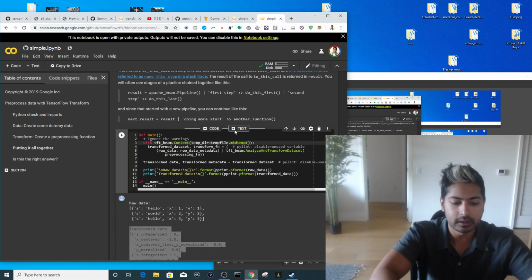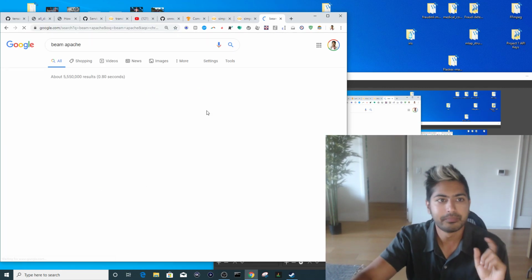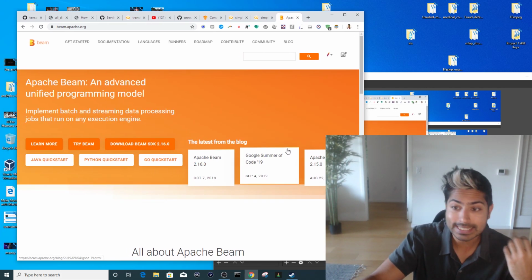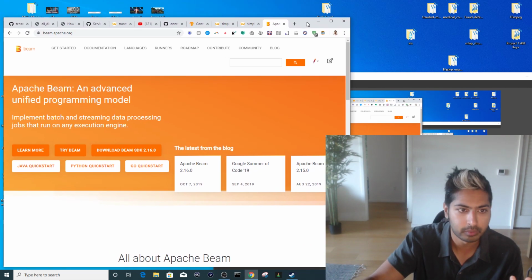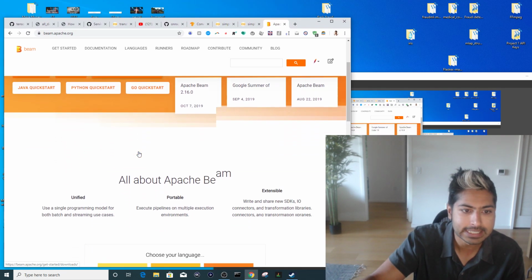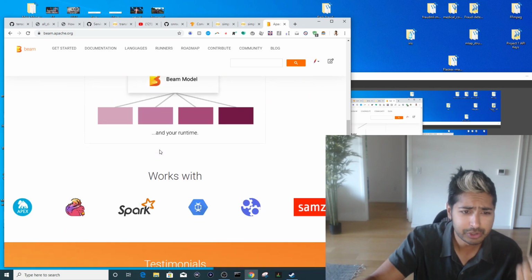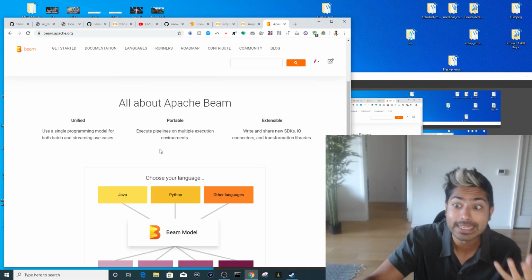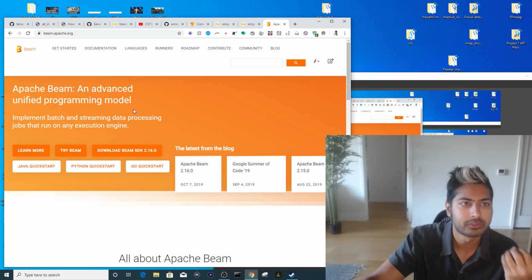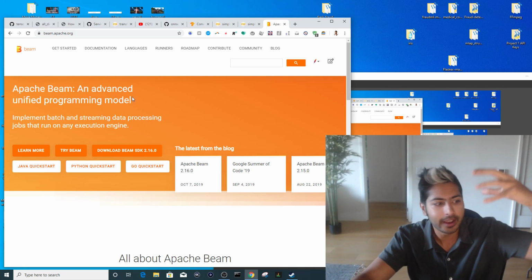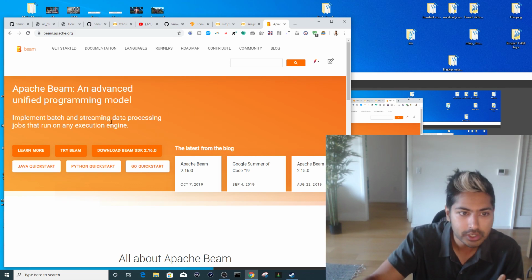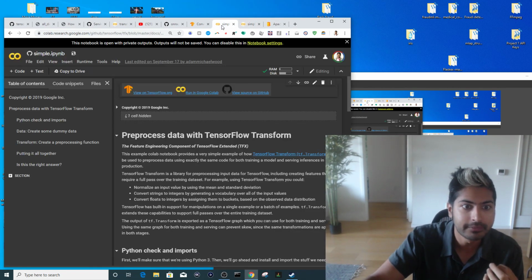So to clarify, you guys might be like, wait, what's Beam again? So Beam is basically a data processing library. It's a standalone library. Like, you don't need TensorFlow for this. You can just download Beam's SDK, right? You can choose a language and a runtime, and basically it's a way of manipulating and handling big data. But the great thing about TensorFlow Transform is that it's encapsulated this entire library into it, right? So batch and stream data preprocessing runs on any execution engine. They've already built it into Transform. So that's super cool. I'm a big fan of that.